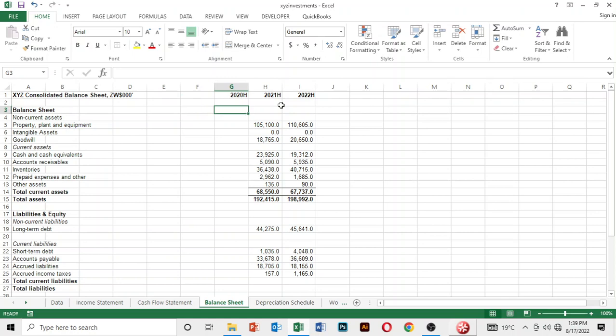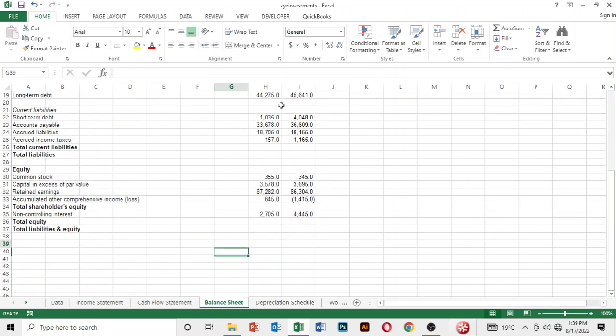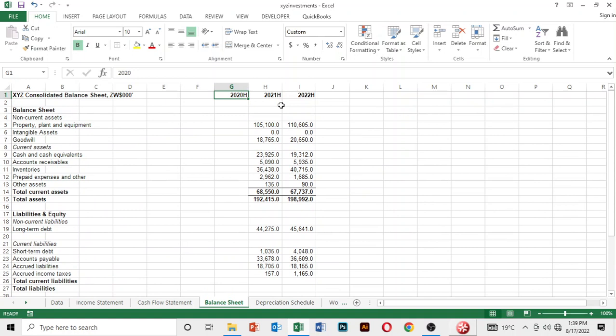And we just wanna freeze the column, this entire section here, and the top row, so that when we are scrolling down here, the historical years will keep appearing as well as this side.